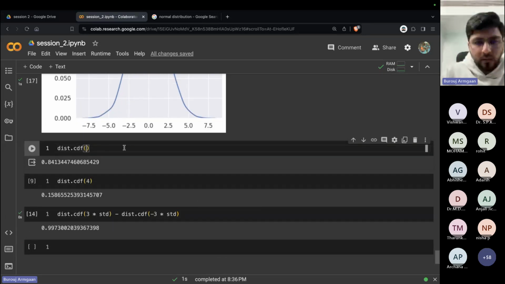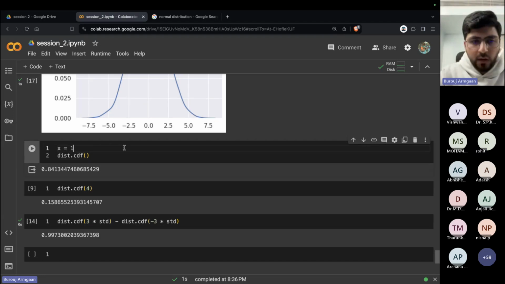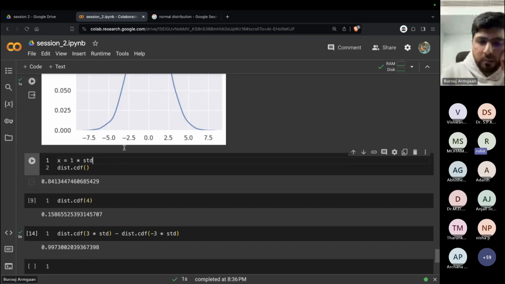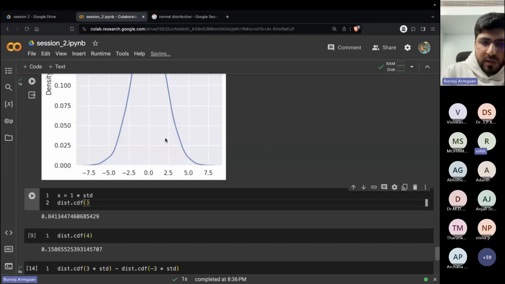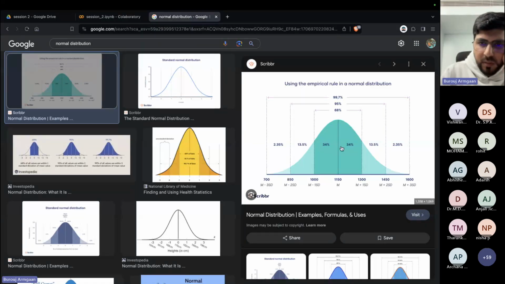So x is equal to 1 STD, right? I want to compute my area where x is equal to 1 times whatever STD I set. Then I want to do the same on the left hand side, that is area from minus infinity up to 1 STD left of the mean. So for example, in this graph, 1 STD is this dotted line. So area from this to this is 1 STD on the right side. Then we have 1 STD on the left side, so area from minus infinity up to this point. When we subtract the two, we get the area in between.